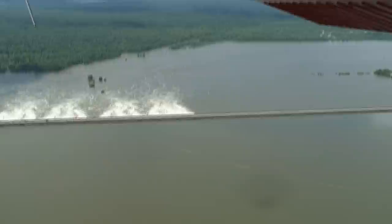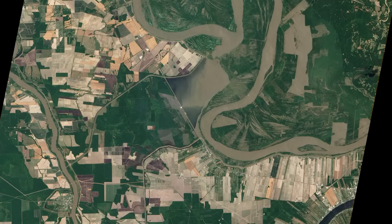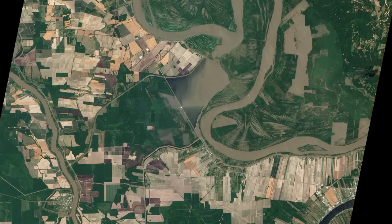Rushing waters from intentional levee breaches and spillway openings created safety concerns for navigation along the Mississippi. River currents were mapped by USGS before and after activation of the floodway. This information allowed the Coast Guard to advise about navigational changes and river currents to avoid. USGS field crews were out there making those measurements on a daily basis to give them real-time data as to exactly what was coming through those spillways.